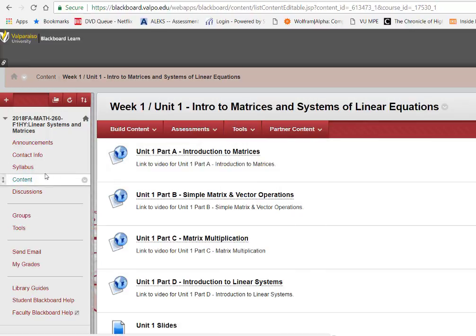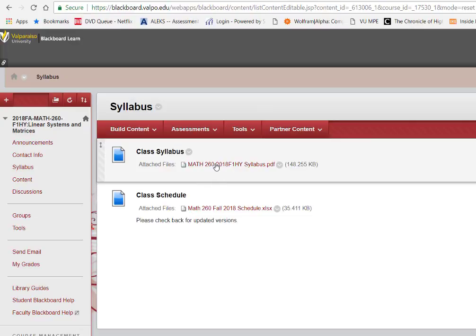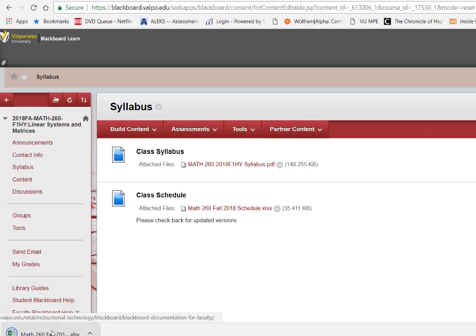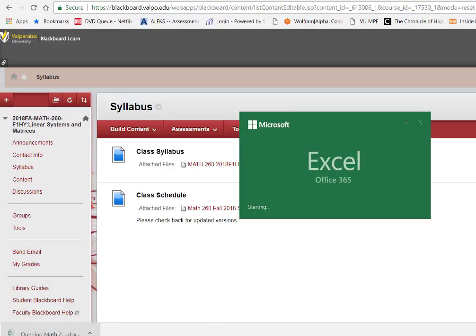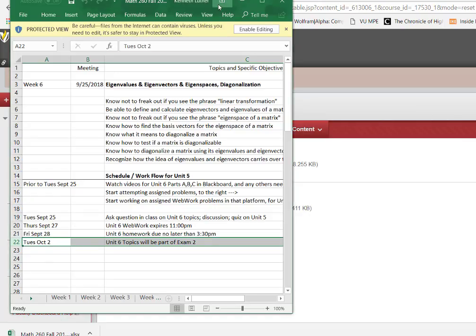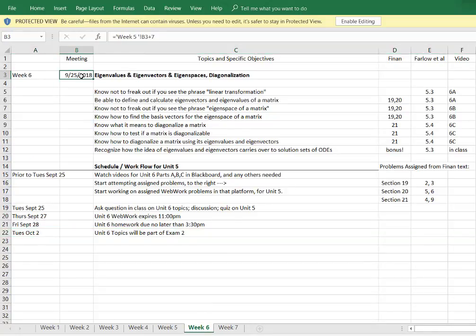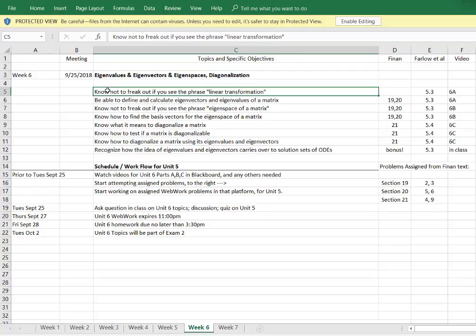The Excel file that has the course schedule in it, back here in the syllabus section, that document, let me open it up. I'm going to download it, pop it open. It's going to have 7 different tabs, 1 for each week of the class. And each tab, so right now mine happens to be open to week 6, it will give the date of the meeting, the overall topic, kind of the subtopics that you have to know about, and this makes a checklist.